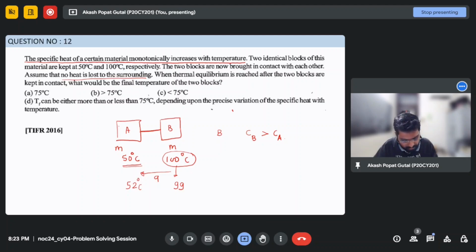And because of that, suppose it happens, 55 when 95, or sorry, 90, 55, or we can say 60, and when the equilibrium is reached, whatever difference we have between the two, which is 100 minus 50, so I think we get 75. When the system goes like this, then it will equilibrate with each other always at greater than 75 degrees.